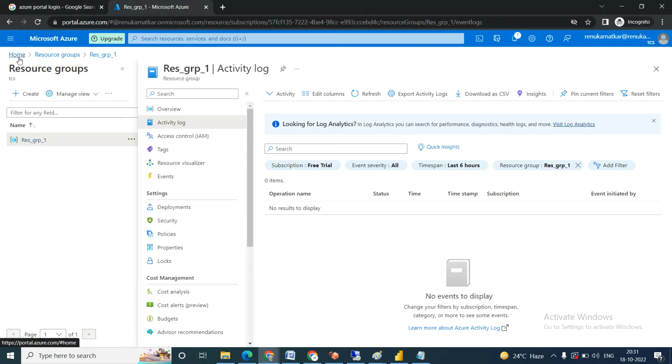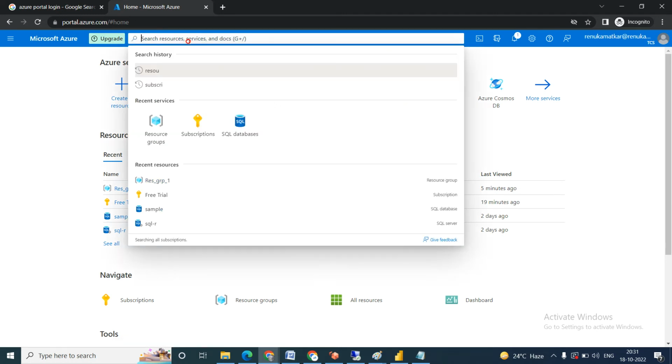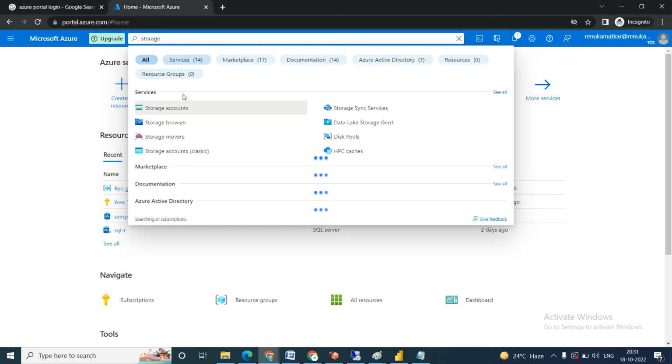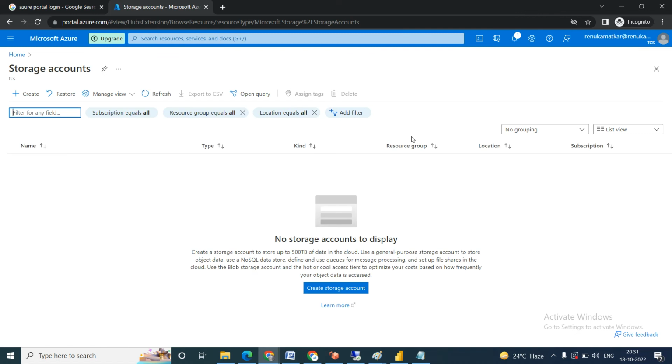Okay, let's go back to the main page. How to create a storage account? We can see it here, but we will search for storage account and just click on it. Now in which resource group will we create this storage account?